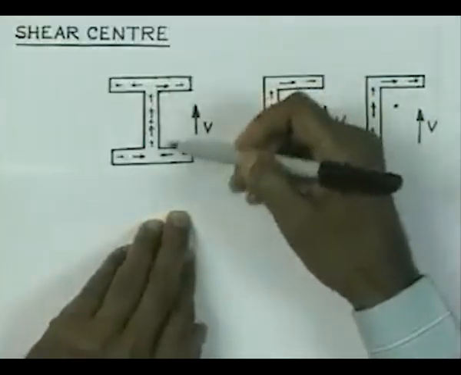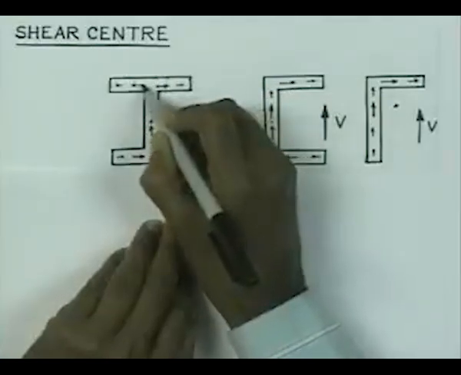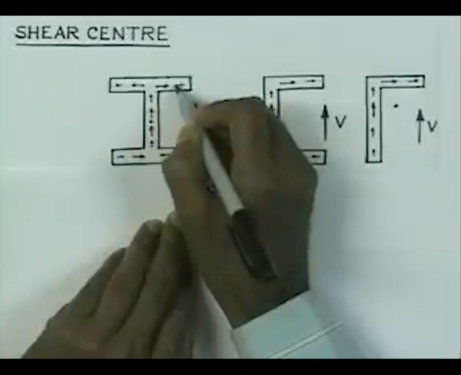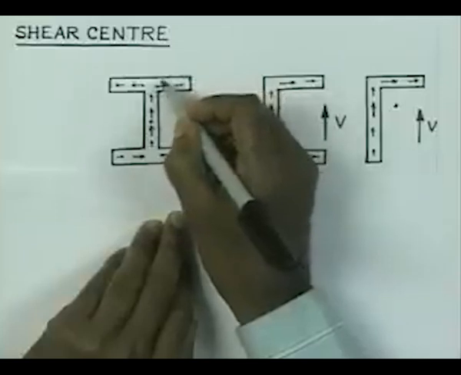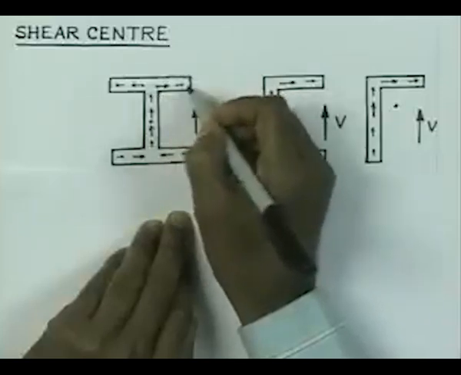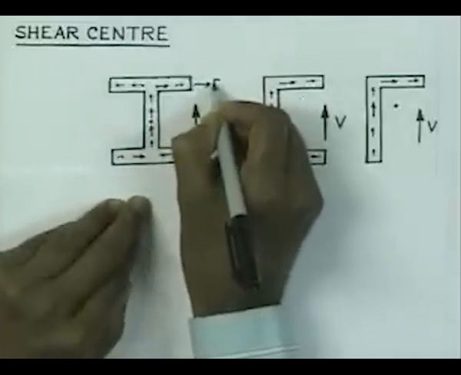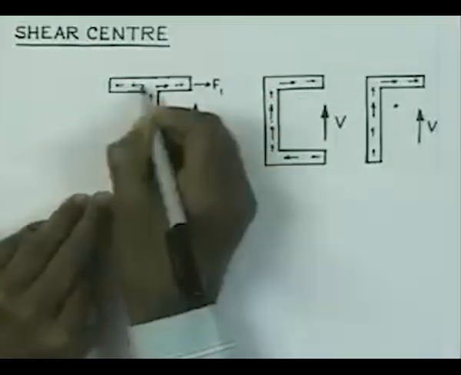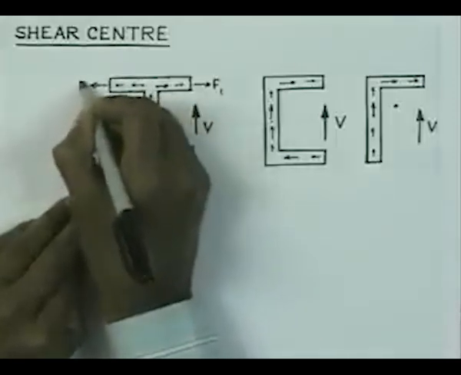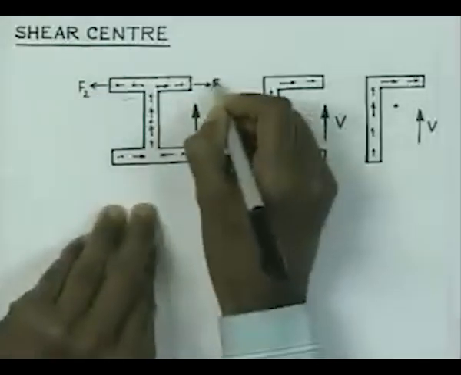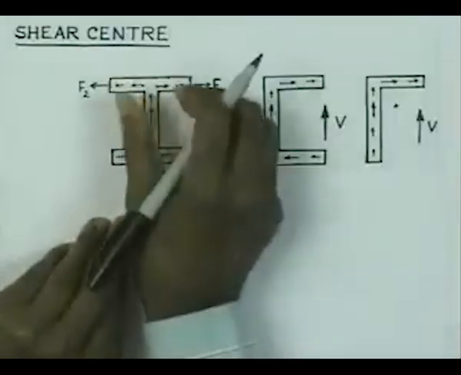If you consider this type of section, you see that the magnitude of the shear stress acting at this point is the same as the magnitude here. The magnitude of the shear stress here is the same as the magnitude there. So, if you now sum up the shear stresses over this portion, you will get some resultant force acting in these directions. Let us say that is F1, and similarly if you sum up the forces for this segment, you are going to get some magnitude, let us say F2, and you will find that for this symmetric section F1 is equal to F2.